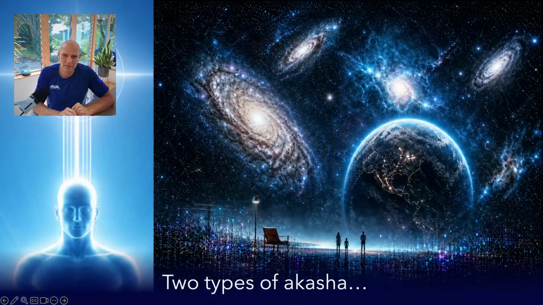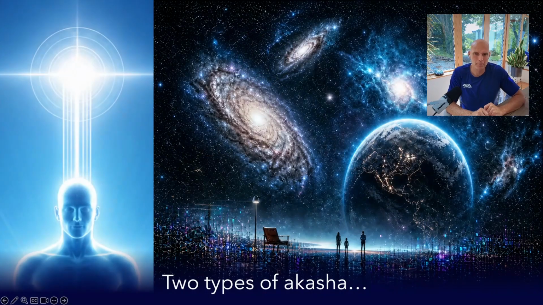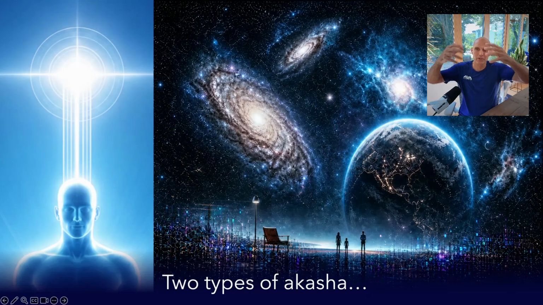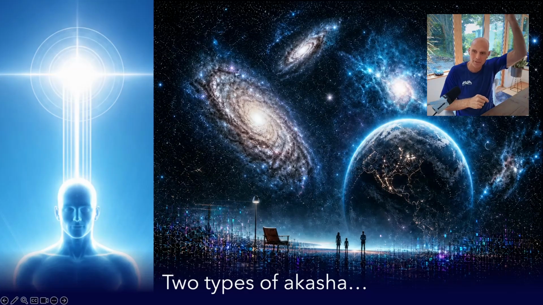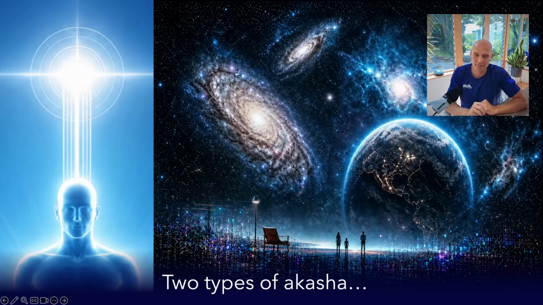First of all, there are two types of acacia. This is just to remind you that there is what we call the universal acacia, which is the flow of acacia which manifests everything in the universe. There's another type, though, that's coming from your ninth chakra into you, the akashic stream. It's just a different type. We're going to talk about the akashic stream later when we talk about akashic self-healing. For the moment, we're going to be talking about the universal type, the bigger universal type of acacia, in the acacia flow method.